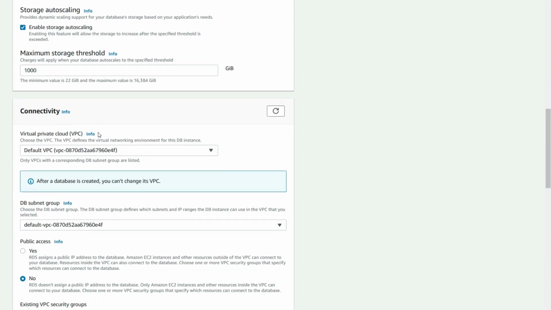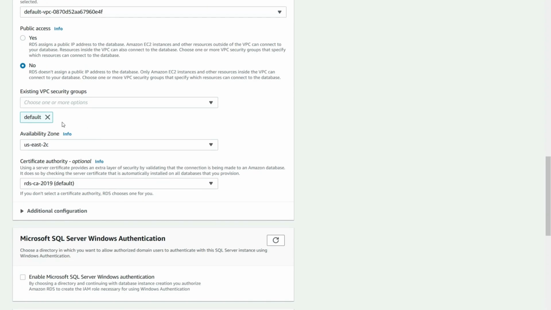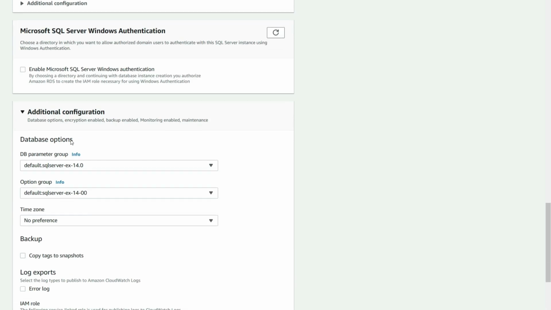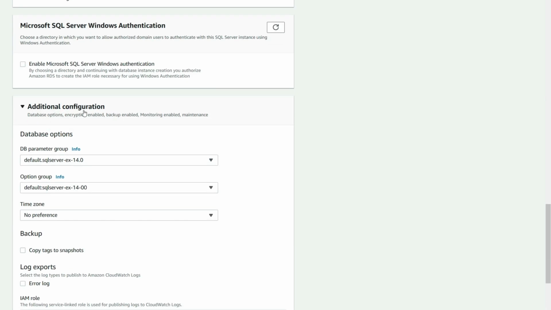However, if we check the option groups option, we'll see that it's using the default options. So under additional configuration, the DB parameter group and the option group is set to the default options. So for this instance, if I had created additional option groups or parameter groups and assigned them to the database, when I am performing the restore, I would have to change the default option and parameter group here.